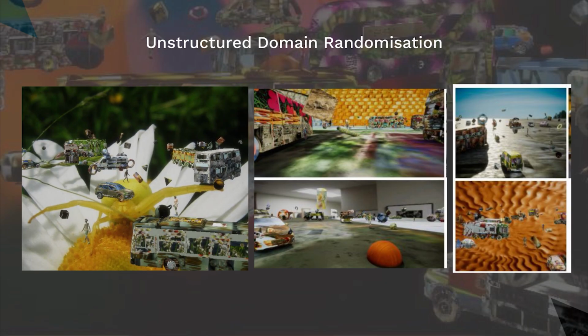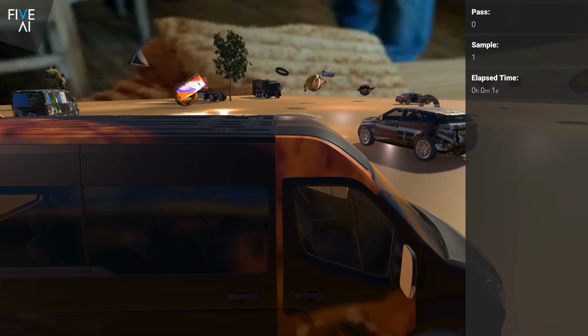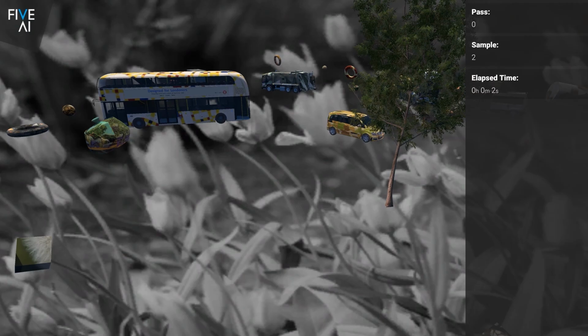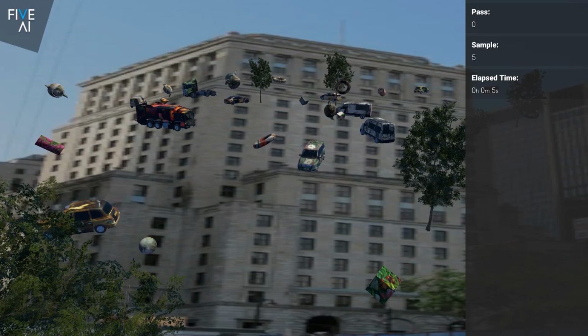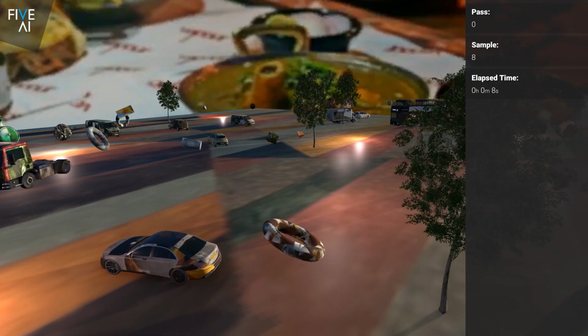Another technique that our system supports, a dataset that we generated a while back, is a much simpler technique known as unstructured domain randomization. With this technique, you essentially scatter your objects of interest, in this case different vehicles and different pedestrian models, within a scene, and random textures are projected upon them. And there are some little distractor objects that are also scattered within to make this very psychedelic, crazy looking image.